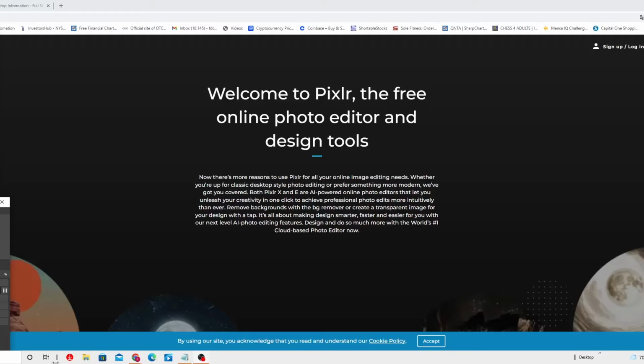Both Pixlr X and E are AI powered online photo editors that let you unleash your creativity in one click to achieve professional photo edits more intuitively than ever.